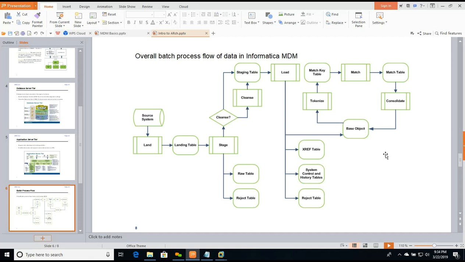If we enable the history while creating, then details about that history will be loaded in the history tables. If there are any issues, like the nulls we already handled, sometimes we may face some issues here also. At that time the rejected records will go into the reject table. While loading the data in the base object, we will be loading the cross-reference and the history tables. If there is any rejection, it will come to the reject table.